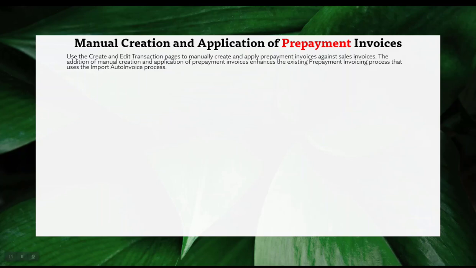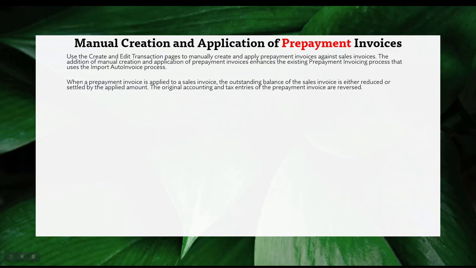I think these are good features for accounts receivable. They enable you to create a prepayment, like an advance payment, which you will receive from your customers in AR, accounts receivable. When a prepayment invoice is applied to the sales invoice, the outstanding balance of the sales invoice is either reduced or settled by the applied amount. The original accounting and tax entries of the prepayment invoice are reversed.